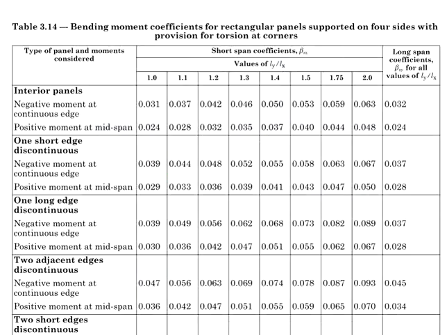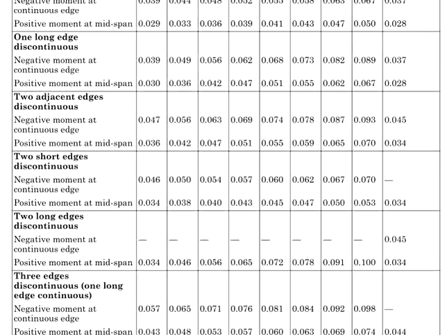Now it can be quite confusing which coefficients is for which, especially when it comes to the final exam. Sometimes we panic. Probably we could do it at other times, but sometimes when it comes to the final exam, we are lacking the confidence. Which coefficients is for which span? Let's say if you do not know, don't panic first. You will refer to the slab, two short edge discontinuous.